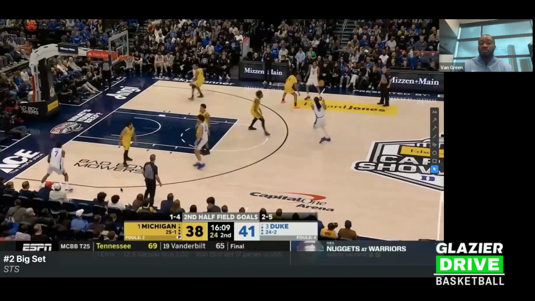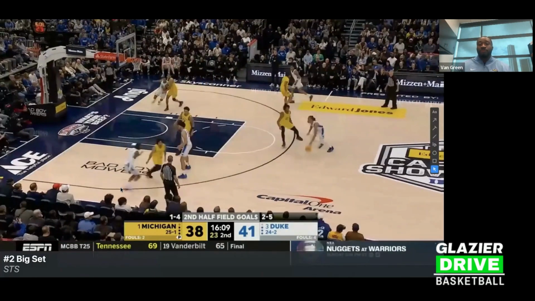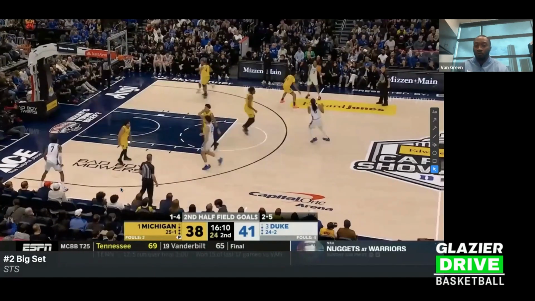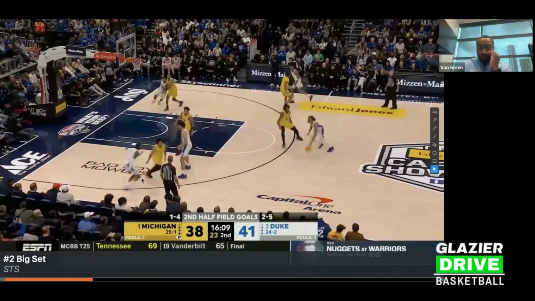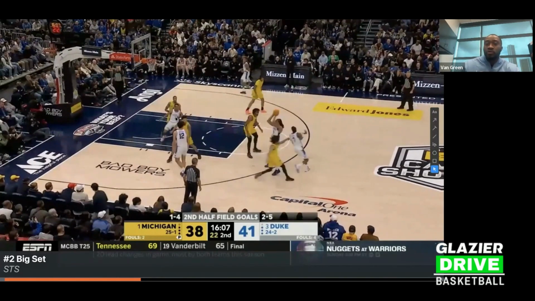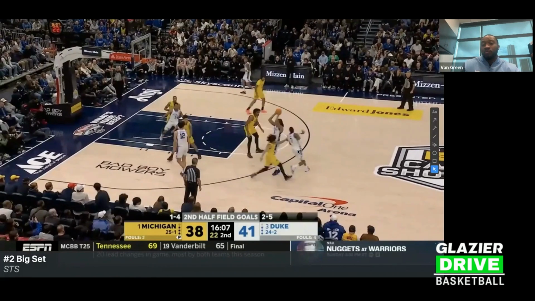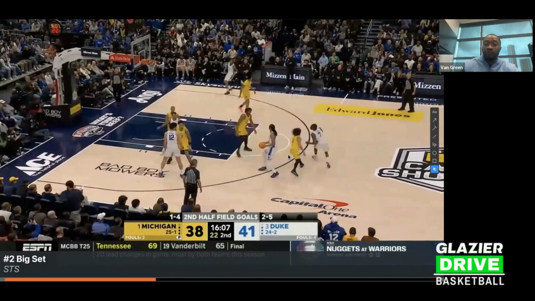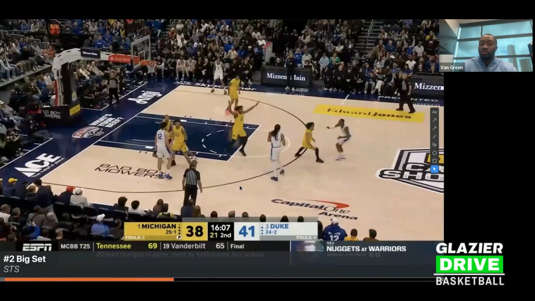Couple different sets. You see this with Duke. Now, he doesn't hand the ball off right here. Sets this pin down, he keeps it. If he does hand this ball off, you see number 1 coming to set this cross screen for number 12. So he has the ability, if number 7 gets this ball, to find number 12, Boozer, going to the block. He also has a shooter coming out right behind him, as this is a basic screen-to-screen action.